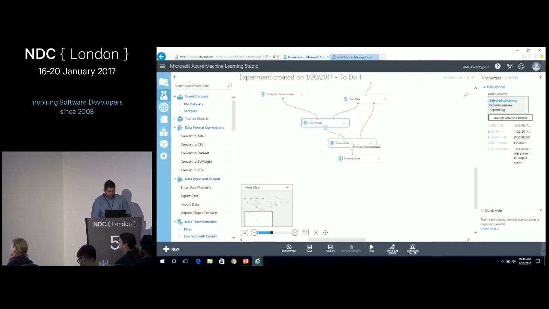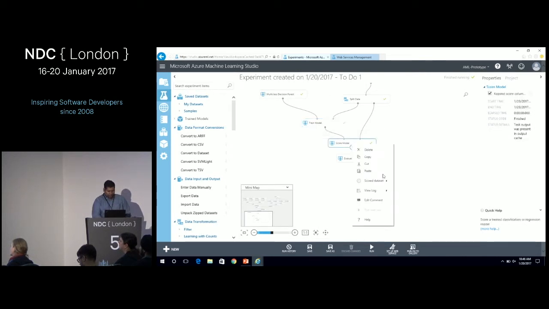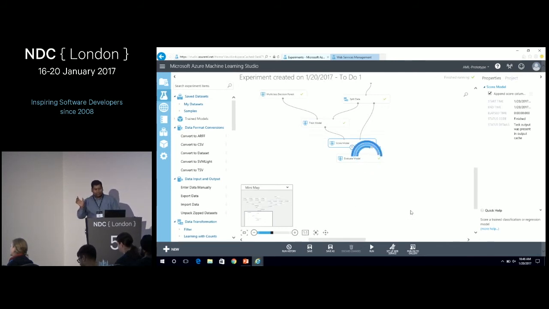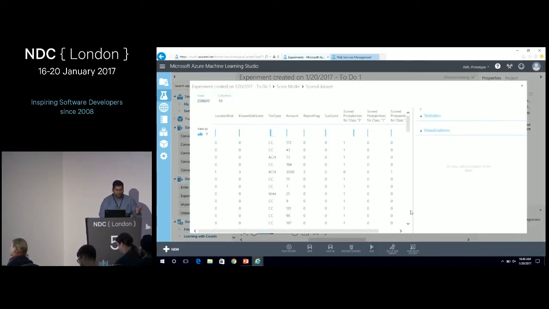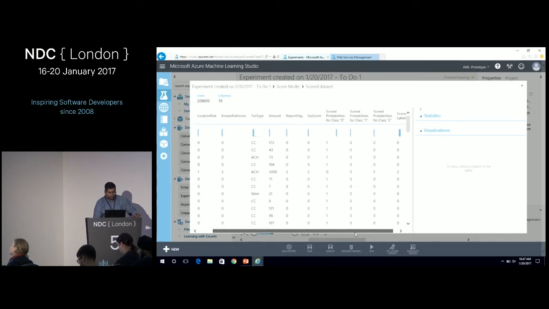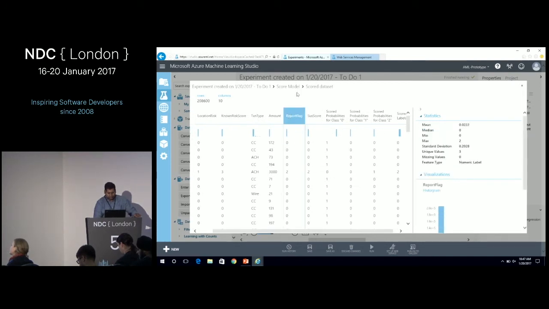Let's see how the scoring happened. Here, it takes the test data set, and then using the trained model, it scores each of the labels. Here we said report flag, this column, is the label.